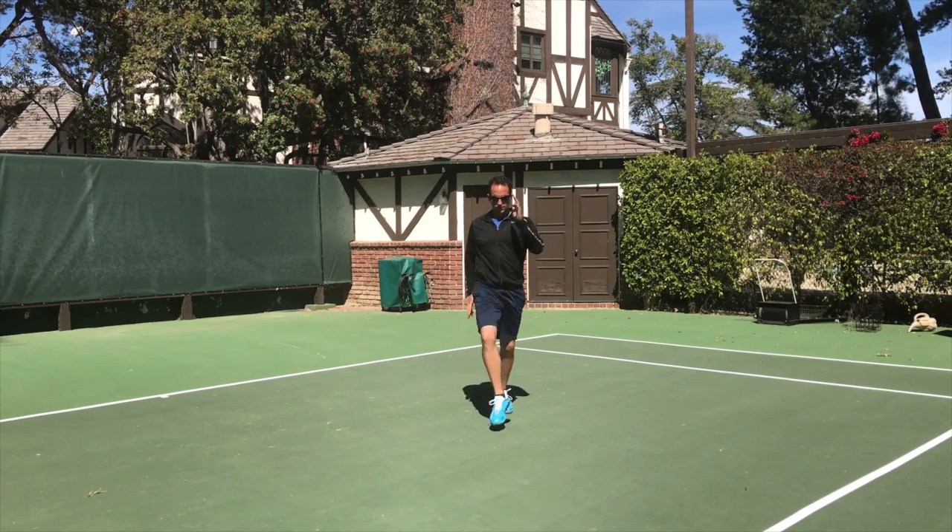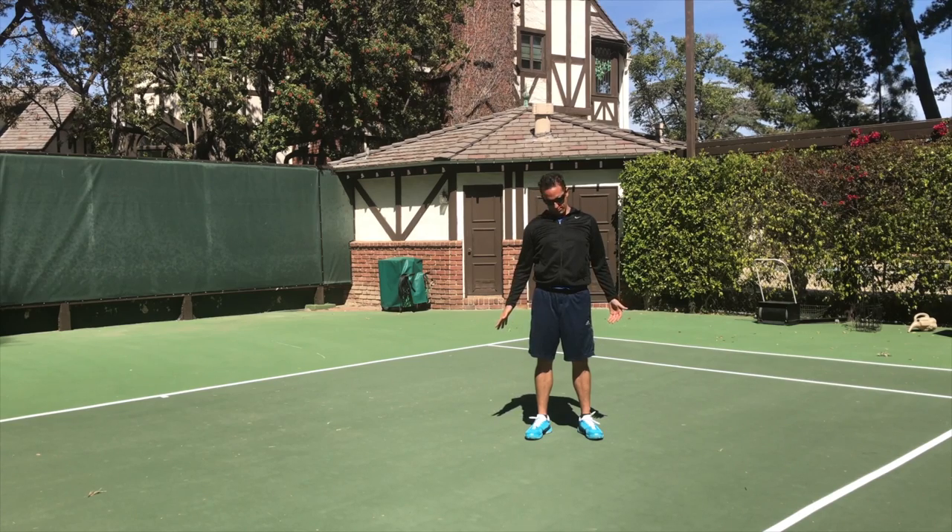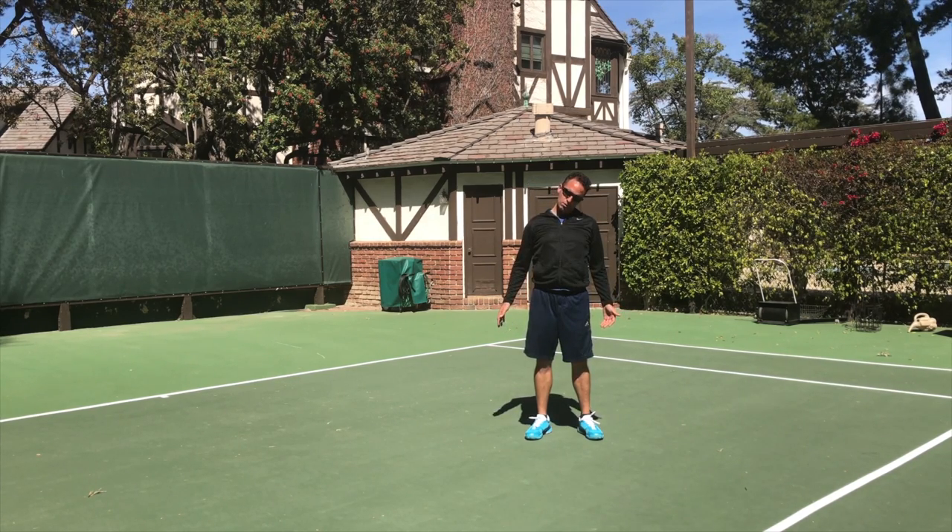The lower body at this point is probably feeling really good. Let's just do some nice easy head rolls here — chin in the middle of your chest and gently roll ear to shoulder. Make sure you're only going in a half circle here. If you roll your head in a complete circle, people think you're that girl from The Exorcist and it feels really weird. So half circles will do the trick here.